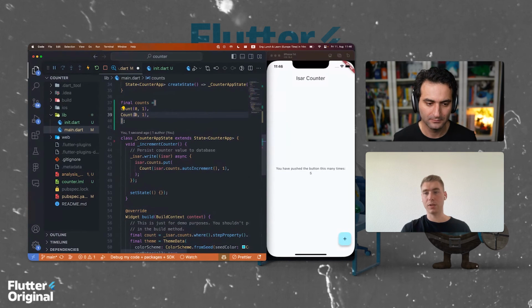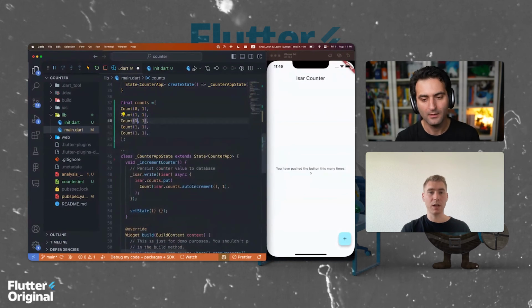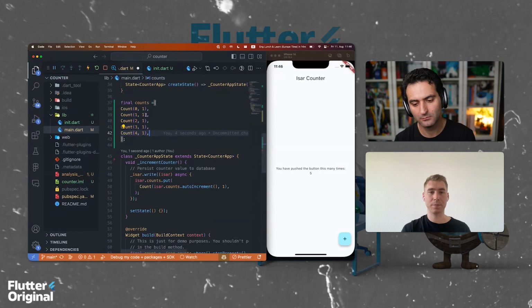And now that we hit the button 5 times, the database looks something like this. 5 count objects from 0 to 4, each with a step value of 1. We could have a super increment button that has a step value of 10, and we could increment the counter by 10 every time, for example. Yeah, interesting. So I guess now this is where I wanted to ask my question about inspector.